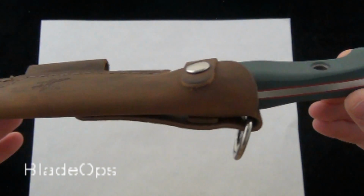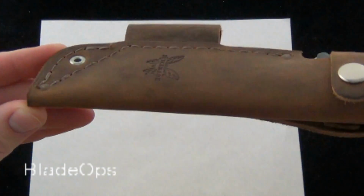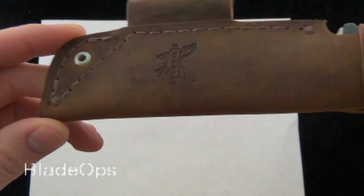And here it is. Going rate right now is $170 out the door, shipping and everything included. So before we get into the knife, we'll talk about the sheath.